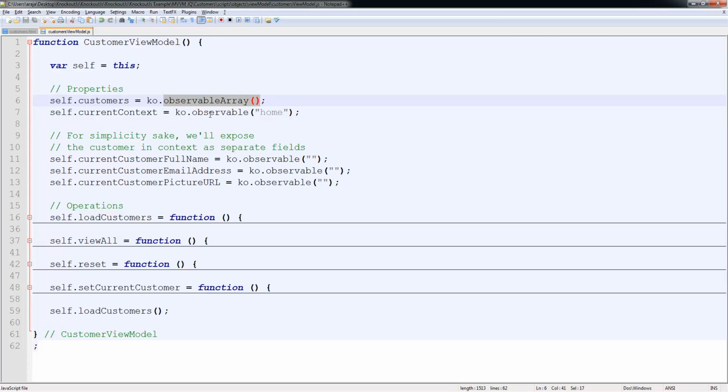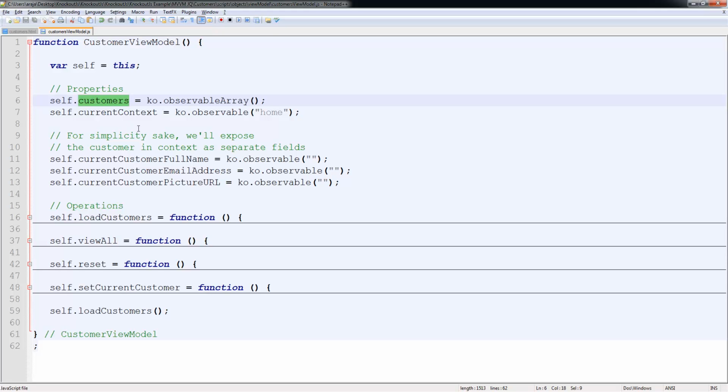So what happens with an observable is if you have a property that's of type observable or observable array, which is in the same family, anything that observes it, such as an HTML element in the user interface, will be updated automatically when that particular property changes.